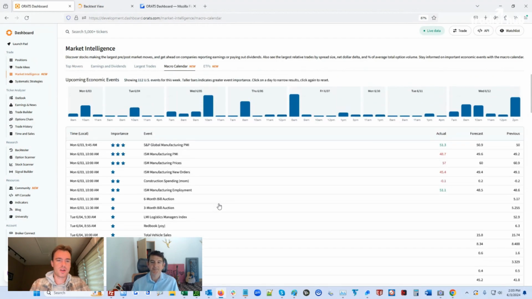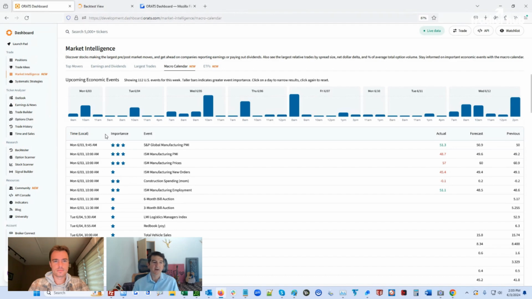And so when putting on a trade, it's important to look at these events and see, okay, is this something I should be aware of? Should I put a trade on after this event or before this event, and things like that? Yeah, great overview. And it ties in really well with our zero DTE strategy that we're going to present today.